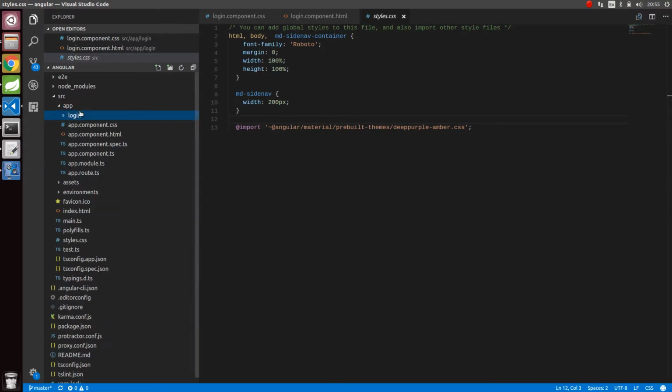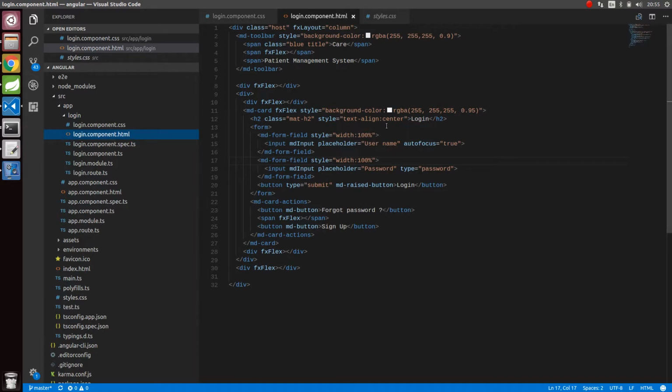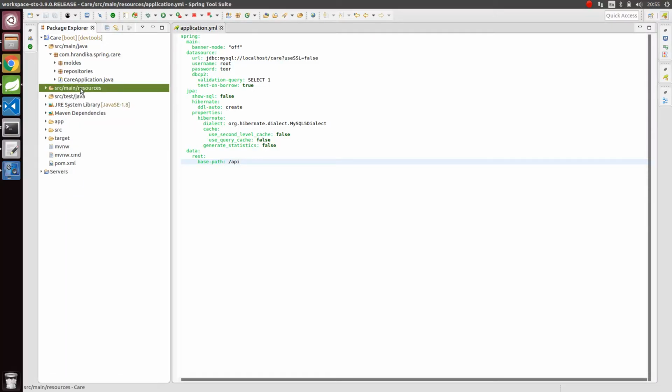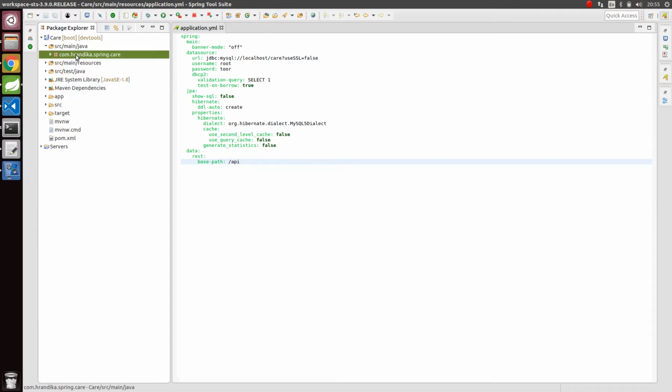I have not done that much modification in this application. For the next video, I will be implementing a service that will be talking to the backend and issuing a token. But right now, our Spring Boot application doesn't have any security setup. So most probably the next video will be setting up an authentication server within the backend. I'll be doing pre-coding, then I'll be explaining it to you guys, so it will save us some time.